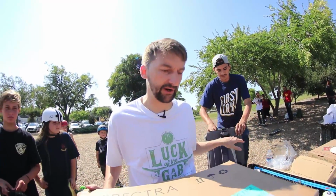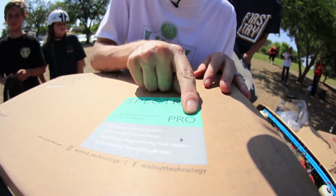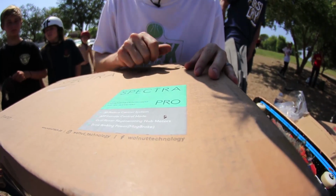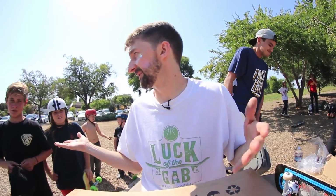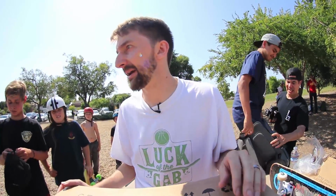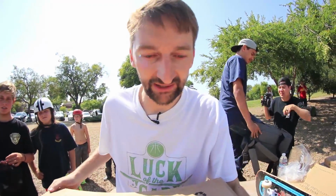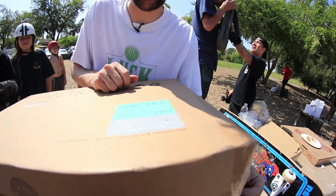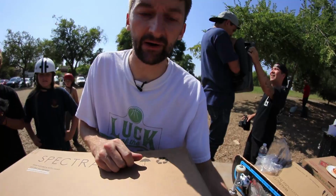Okay, the backpack was incredible. That was one thing. But here is the real deal. Spectra Pro, your portable and intelligent electric skateboard. How could a skateboard be intelligent? Well, it's artificial intelligence, but what does that mean? It has a brain, exactly! You nailed it. Called it here first. 3D posture control system, app remote control mode, dual power regenerating hub motors, extra braking power, mag brake.